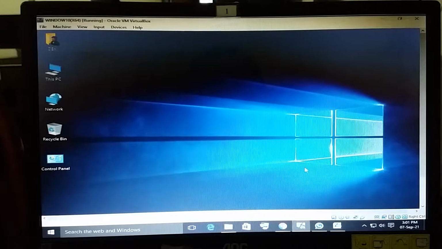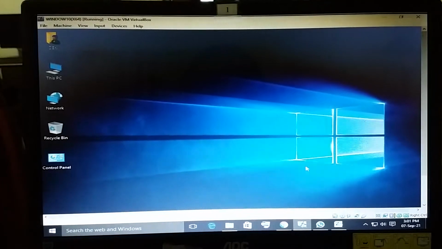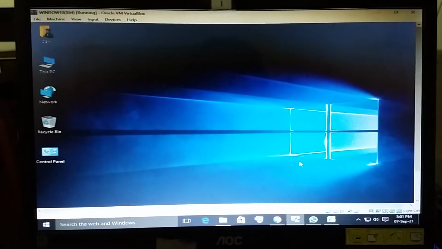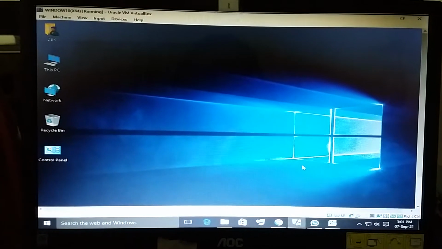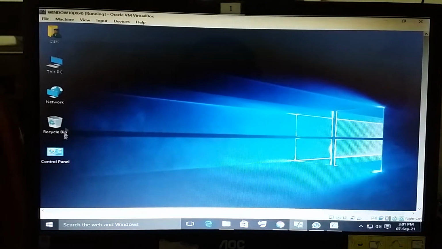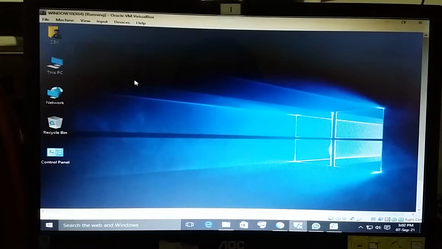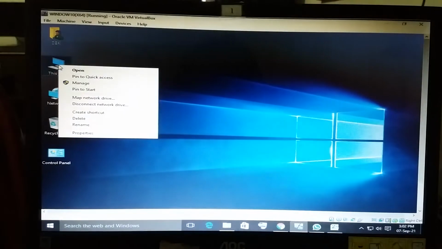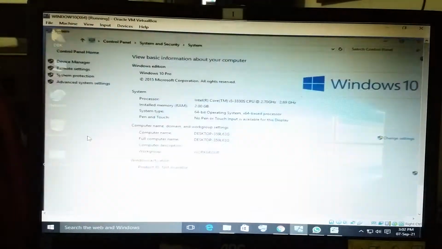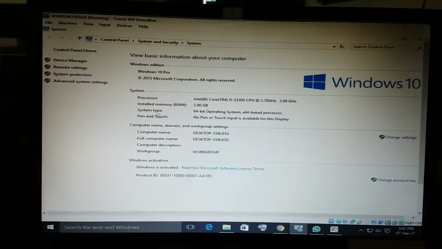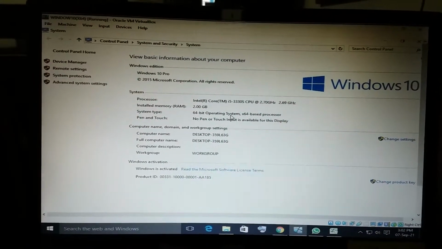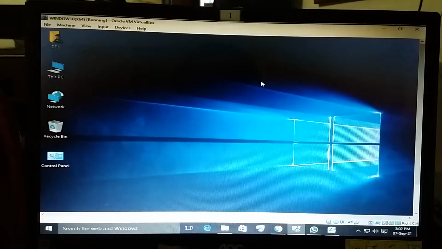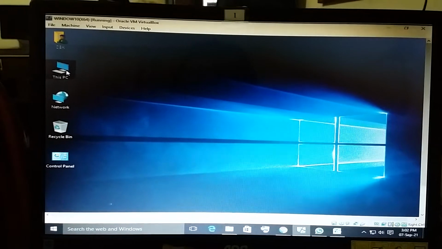Hello students, now I am going to show you how to install Coreldraw graphic design software in the Windows 10 operating system. Before installing Coreldraw, you need to check the architecture here. You can see here the architecture. System type is 64-bit operating system. So you need to check this before installing any application software on the PC.